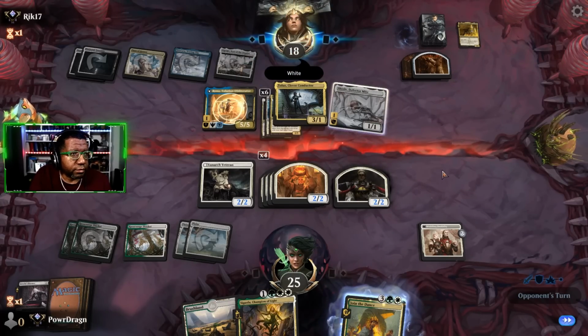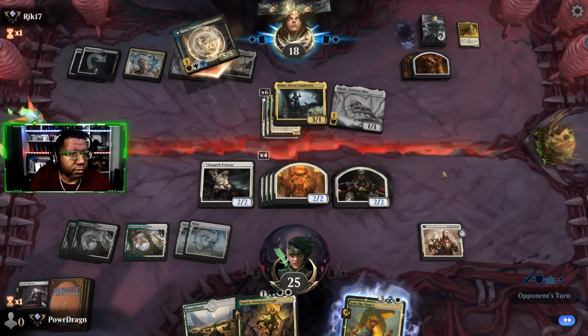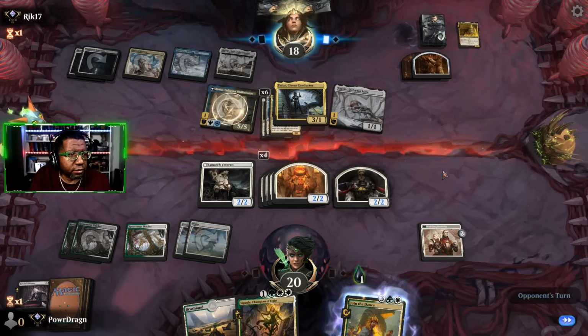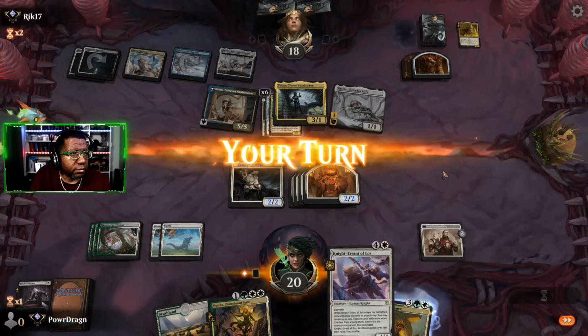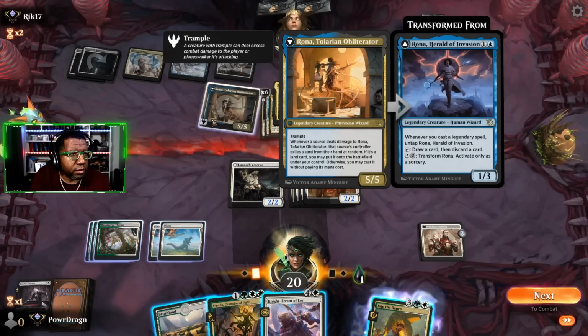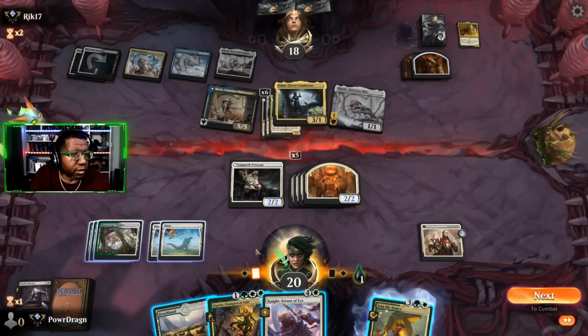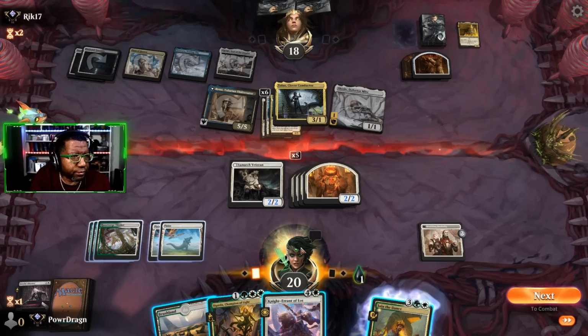Sure, you got it. And we discard one at random. Hopefully it's not Sigarda. Wait, is that not how that works? When a source deals damage to Rona. Oh, I thought it was when Rona dealt damage. Well, that changes everything.